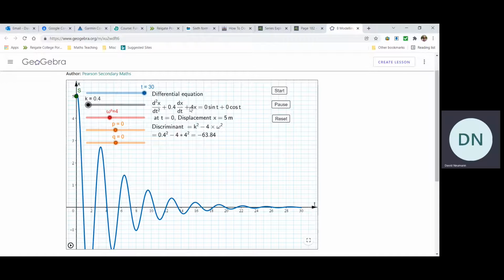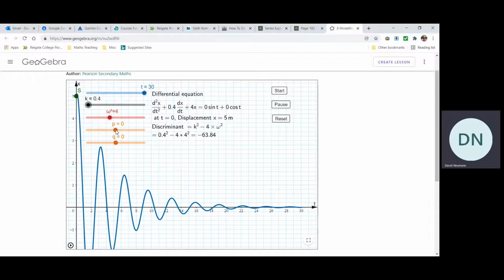Now, our differential equation here, we can see its discriminant, it's negative. We can also see that on the right-hand side, we've got something more complicated than we had before. I've set both of these coefficients to 0, but what we have is a differential equation, which if we change these coefficients, will no longer be a homogeneous one. Coefficients of sine of t and cos of t are p and q.